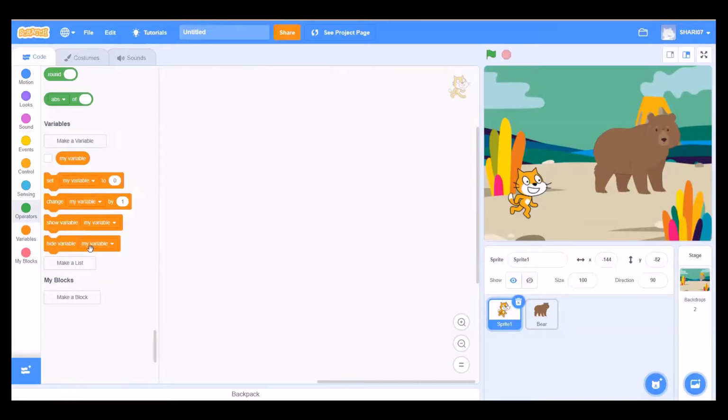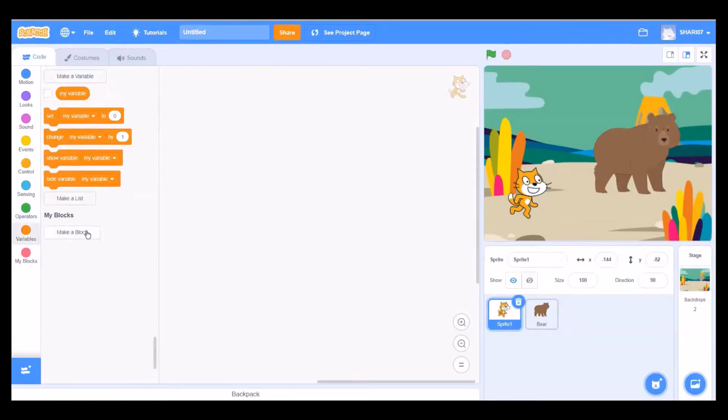And then a make block is basically making a custom block, well, not custom, but a separate bit of code, which can then be slotted into any bit of code and multiple times. So it's very useful for making clean and neat coding.